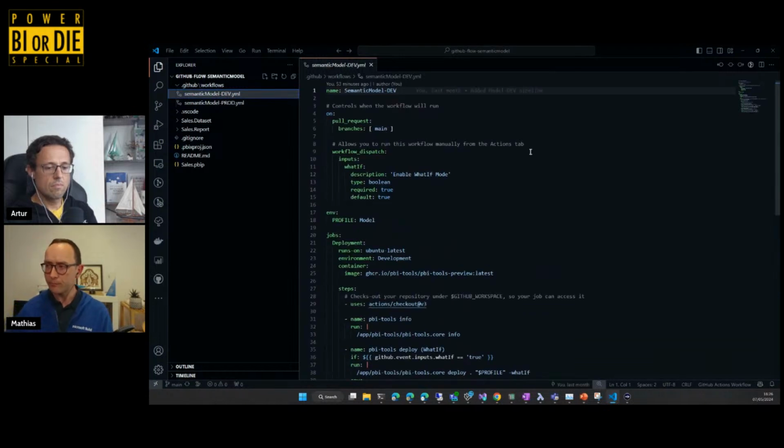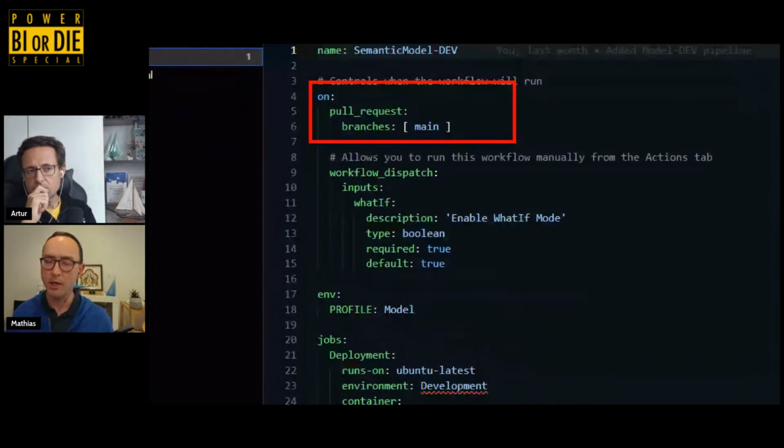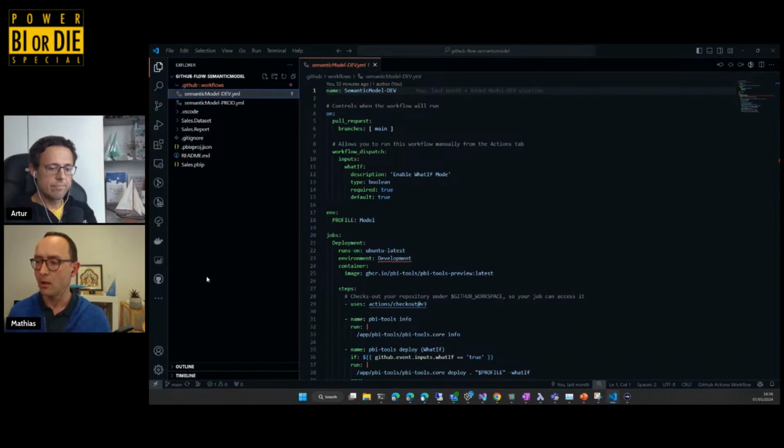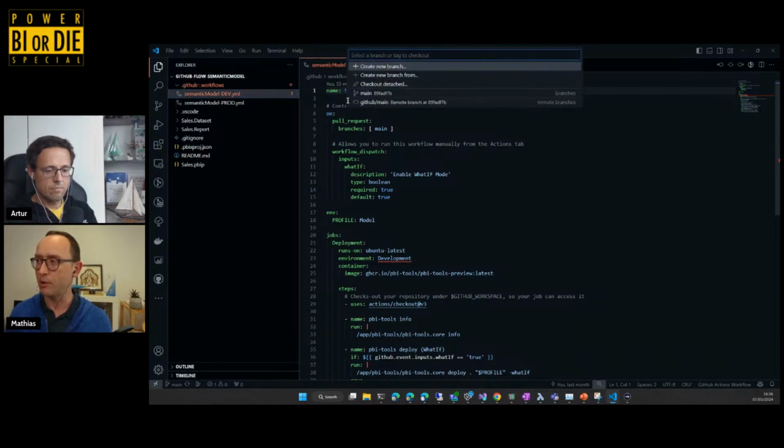And then, very simple, the development environment here would be whenever I've got a pull request, either created or modified, into main. I'm running a development pipeline, which in an ideal world runs tests, but otherwise does a deployment into a dedicated environment, right? And I'm on main right now, as you can see. So let me create a new branch.